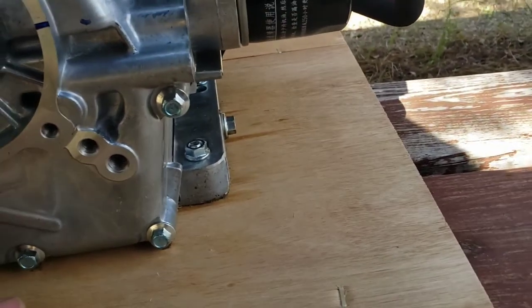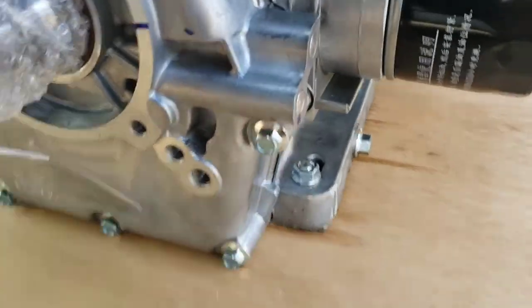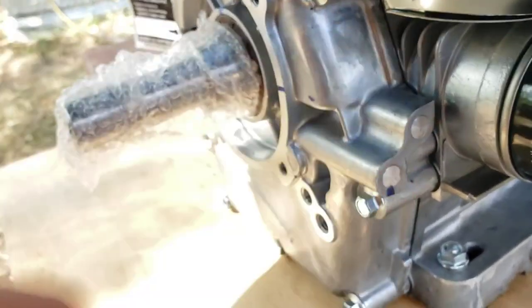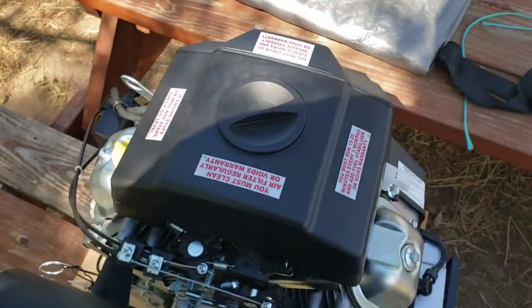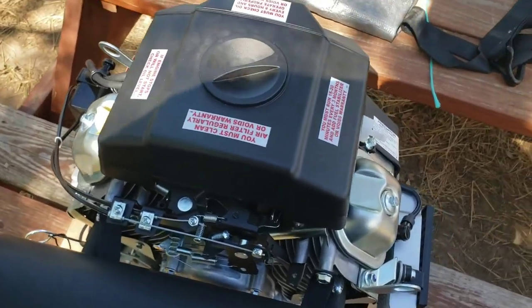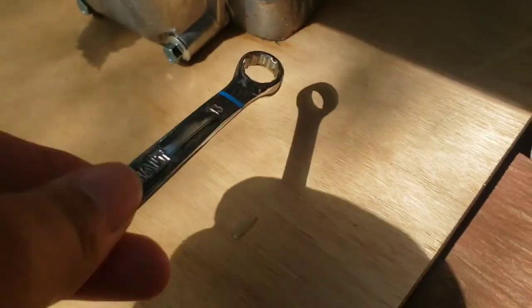And just go from there. Looks like maybe some plugs for coolant lines for more oil. Yeah. Take those pictures and we'll see what I record next. Mounting bolts are going to be a 13 millimeter. Fit just right.